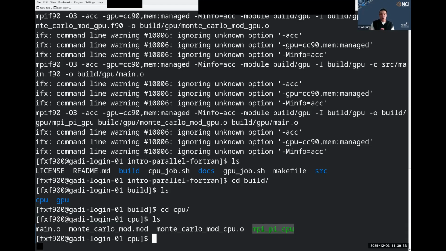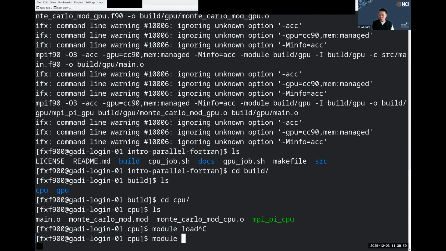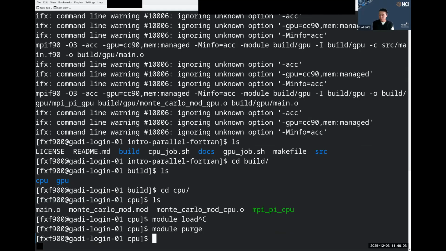Okay, so now we're going to run this CPU MPI code. What we're going to do is module load the MPI. Let me module purge first, just to make sure I have a clean environment.